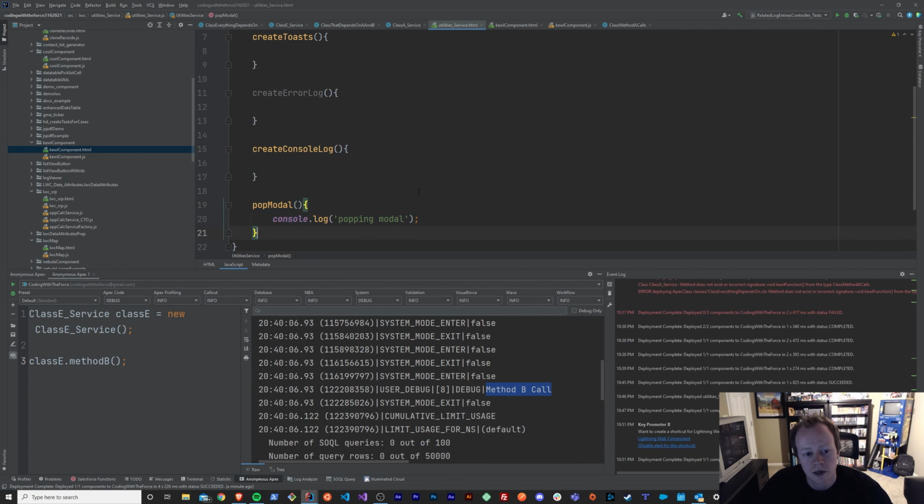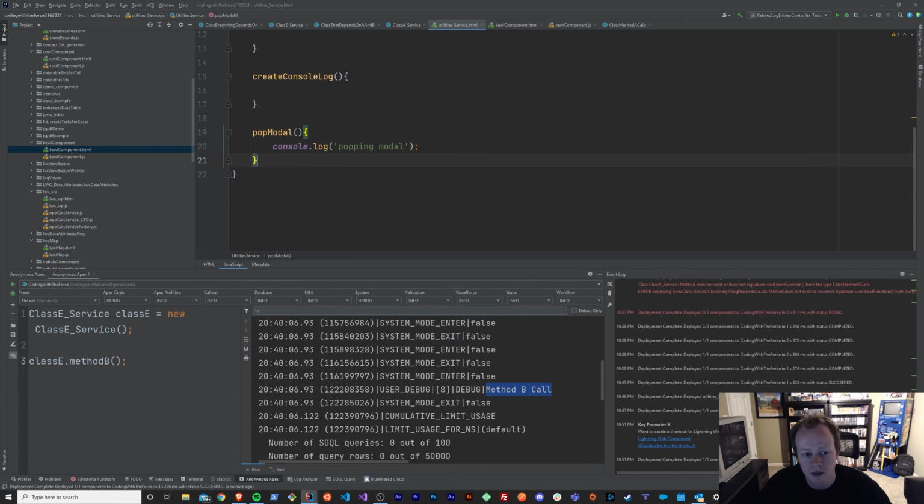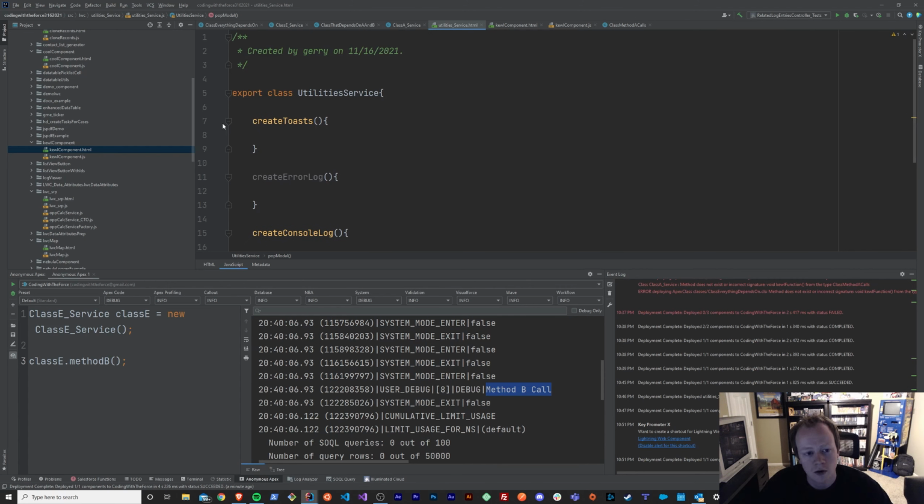And you could do one that's just like a modal service that does modal related methods when you want to. Or you could just export these individual methods, right? So we'll see both of these situations. But let's just take a look at them, right?